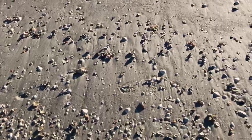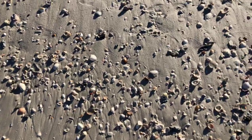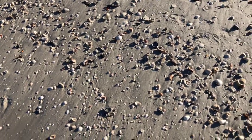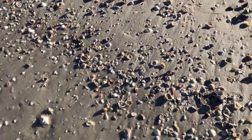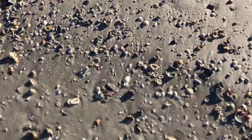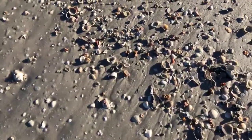I saw a really nice worm shell here. Let me back up, see if I can spot it again. I wanted to grab it. Where was it? There was a nice big worm shell right back here somewhere. It is just funny how you see something and then you go back to look for it and you can't find it. Darn it, it was a really nice worm shell. Where did it go? It was right in here. Piles of worm rock down here.